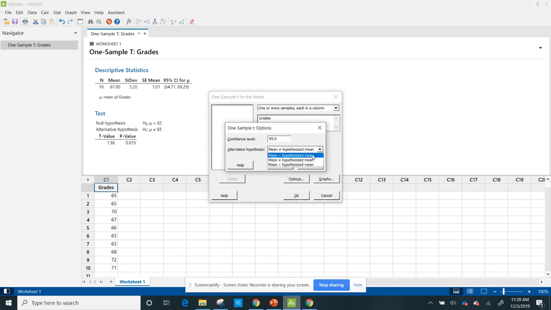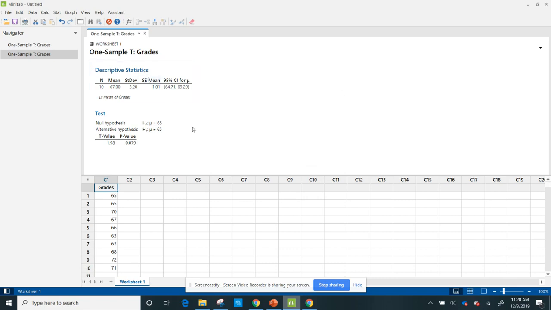I click this down arrow. I'm not using a less than symbol in the alternative, and I'm not using the greater than symbol in the alternative. I use the not equal symbol. Again, I'm using the exact same sign that's in my alternative hypothesis. I hit OK, and I hit OK.